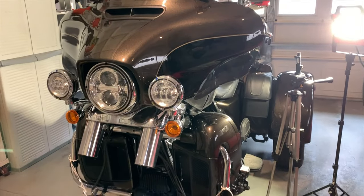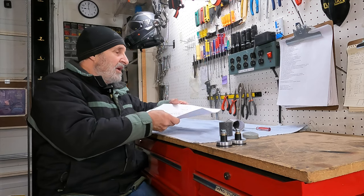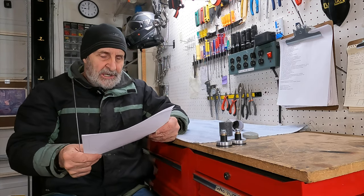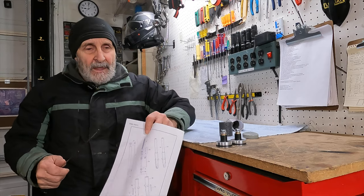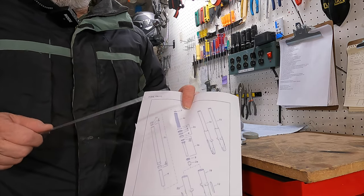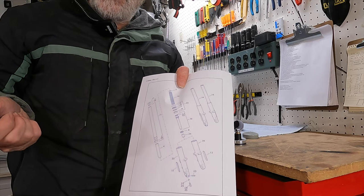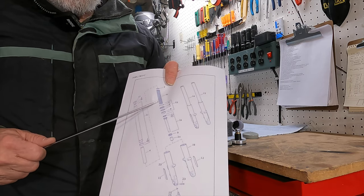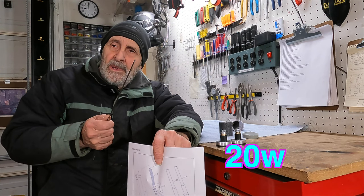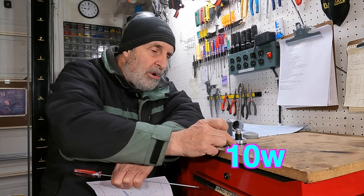Gonna take them down to the shop and have them rip into them. All right. So I just wanted to show you where they go in reference to your springs. Now, you know, you gotta drain the oil, of course. There's different ways of draining the oil, but in my case, with my forks, you have to actually take the forks apart and drain them all. Some of them have a drain valve nut or bolt in the bottom where you can drain them. But I want all the oil out of these things so I get fresh new oil. OEM oil is a 20 weight, and these Intiminators take a 10 weight oil.